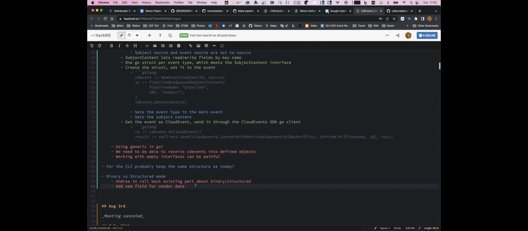So I think the solution for handling multiple types of receivers would be to send multiple types of events. If I'm a producer, I can send in parallel a CDEvent and the original kind of event that I used to send, then each receiver can use the type of event that they can understand. Yeah, okay. I think that's fair. Like I said, as long as we're not touching the payload, I think that's fine.